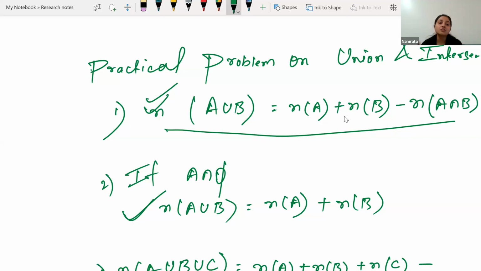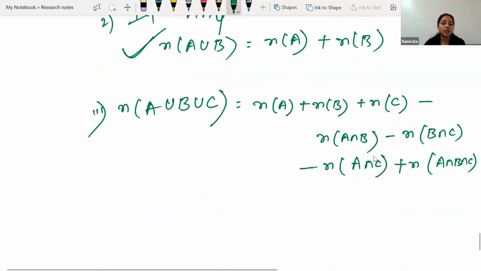Yes, sir. That's why one time we have to subtract the common part. From there only this rule came out, and from there only the last rule also came out. When we are having A, B, C, three sets, and we are taking the number of elements of the first set, the second set, and the third set, that means we have taken everything. The common region we have taken three times, that we need to subtract, and then at last add only the one common region, that is A intersection B intersection C.